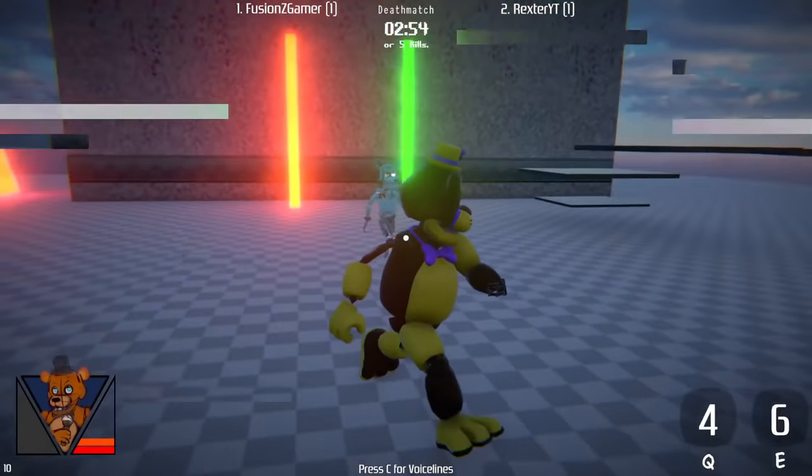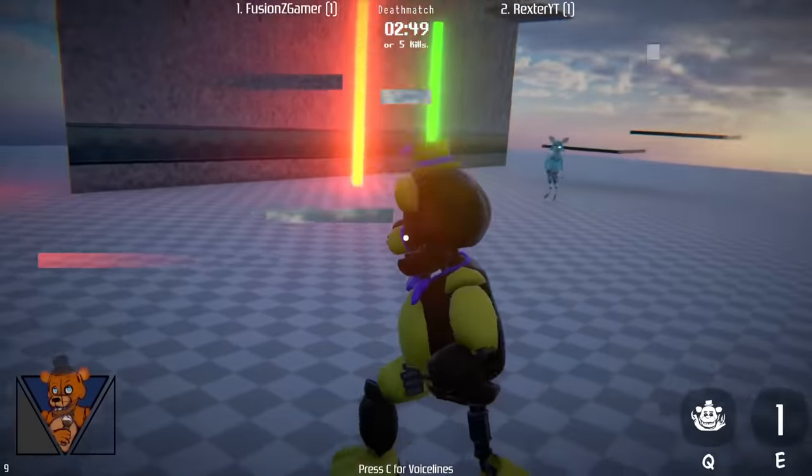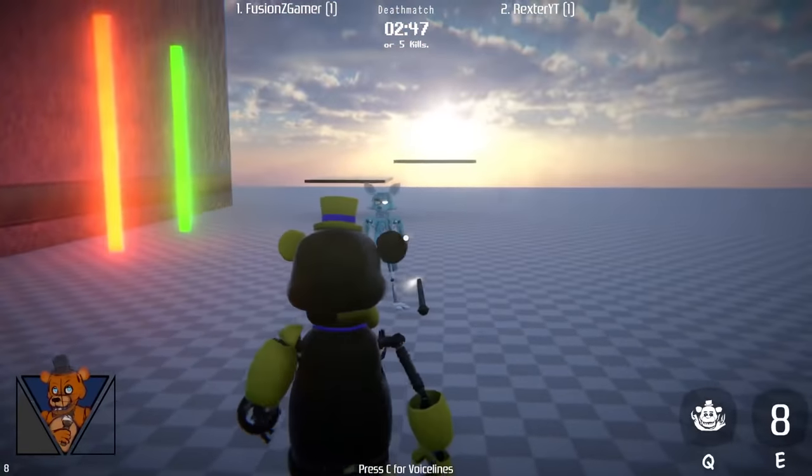Okay, you have to hit that combo. You have to. That's the only way you're going to be able to hit him. You've got to land the combo because you have to stun him. All right, he's going to run at me. Oh, see, as long as I don't miss.